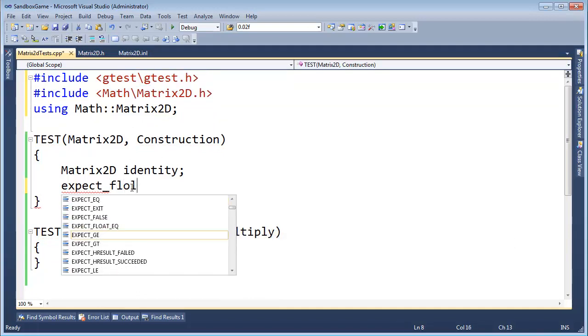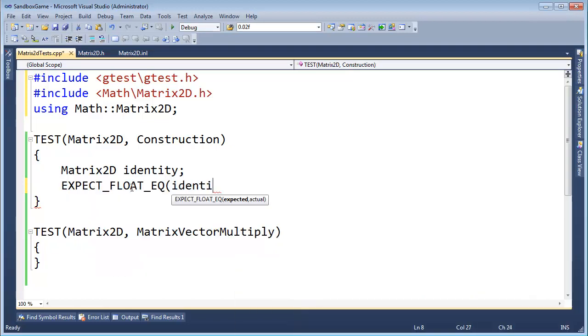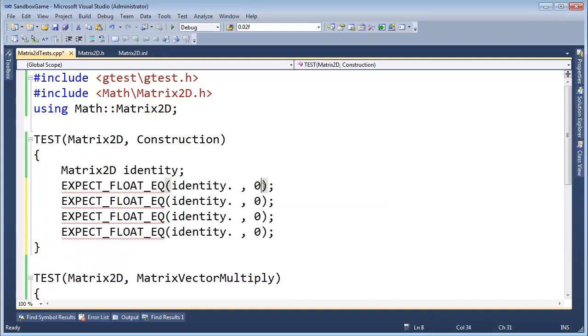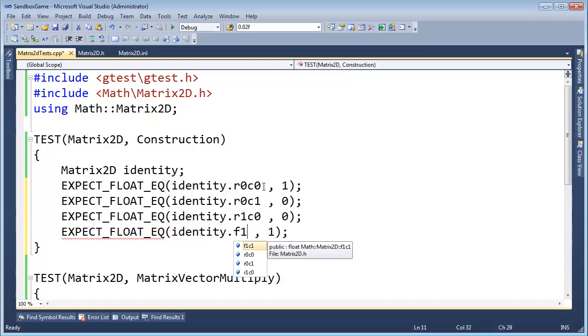Expect float equal identity dot whatever, comma, and I'll put a 0 there, and then Control-L V, and then this should be 1 0 0 1, and this is going to be row 0 column 0, row 0 column 1, row 1 column 0, and this is going to be row, oh, did I put an F there?